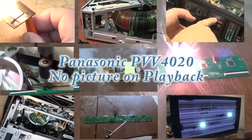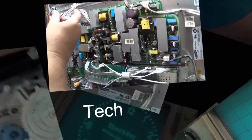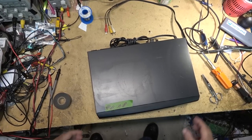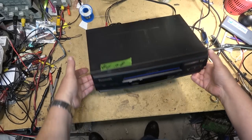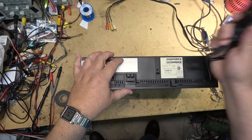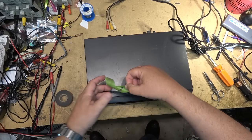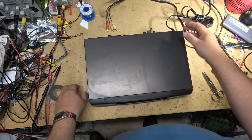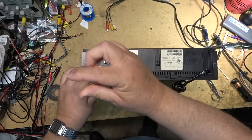A basic VCR was given to me — it has a sticker on top that says 'doesn't work.' Let's see why it doesn't work and whether we can make it work. This one's mine; I've got no real interest in fixing it other than wanting something to do. It's a Panasonic Omnivision, just a model piece of crap, so we'll see whether it's fixable. The note says August 2021, 'no load.'